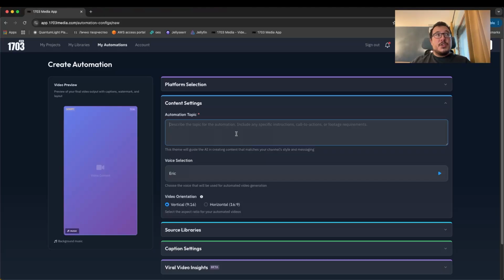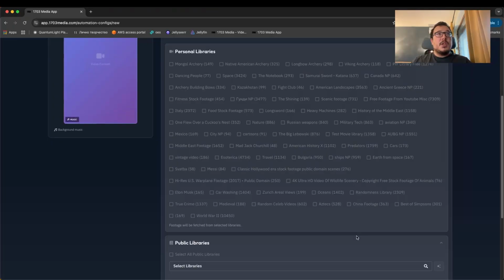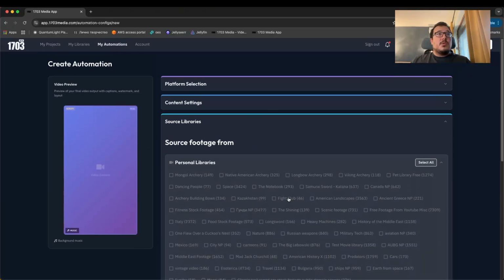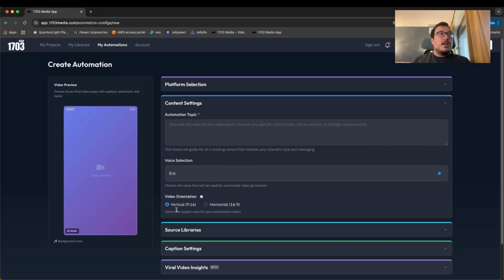Now the system does check what you have in your library, and it does take that into account when creating the videos, but still, you shouldn't be creating an automation for, like, I want interesting facts about the Simpsons, and I've never even had a library about the Simpsons, or I've not selected one. Here I have a bunch of libraries, so we select what we want.